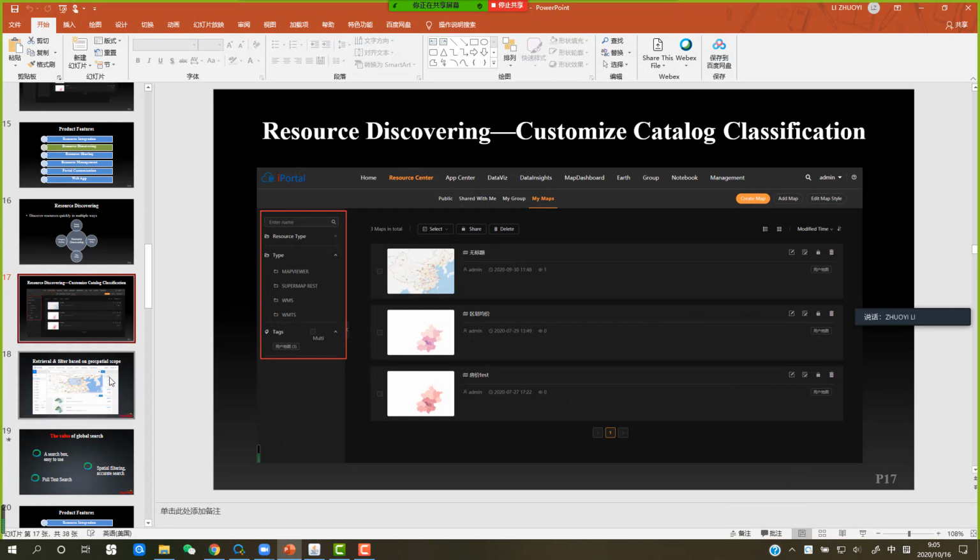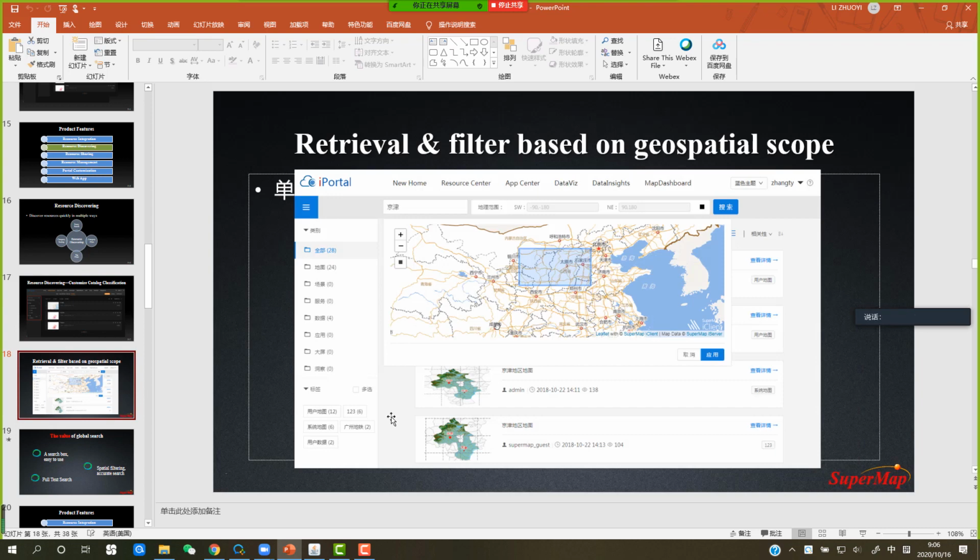So we have so many results, and if we have so many results, it's important to search them. So SuperMap iPortal supports fuzzy retrieval and filtering, based on geospatial groups and fuzzy results.